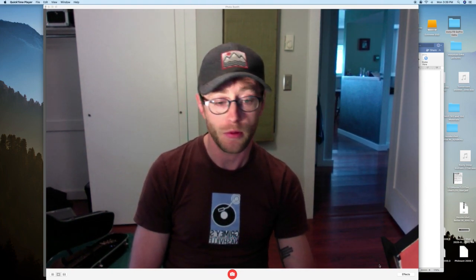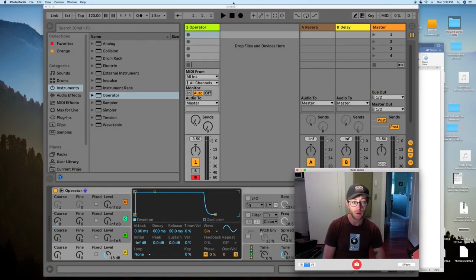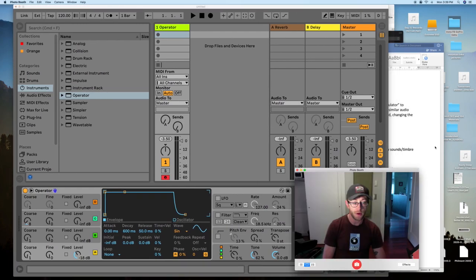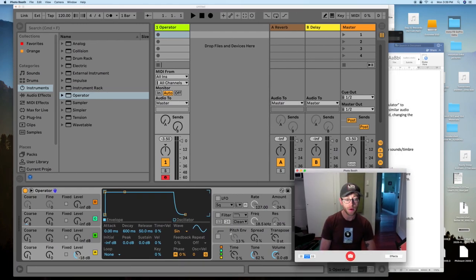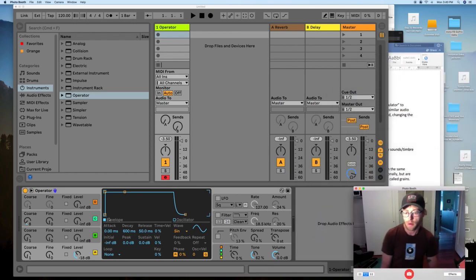I'm going to pull up Ableton Live first, and let me minimize my window here for you. Okay, so what I have here is Operator open on Ableton Live, and Operator is a really simple, kind of straightforward, easy to use synth. I think it is, at least. And what we're looking at is, on the left side of Operator, there are 4 different panes here. These are like little window panes, but these are different oscillators.